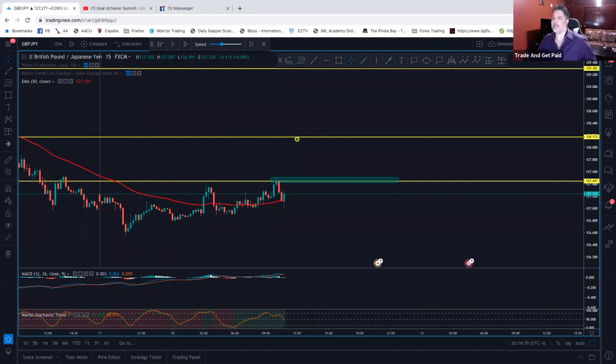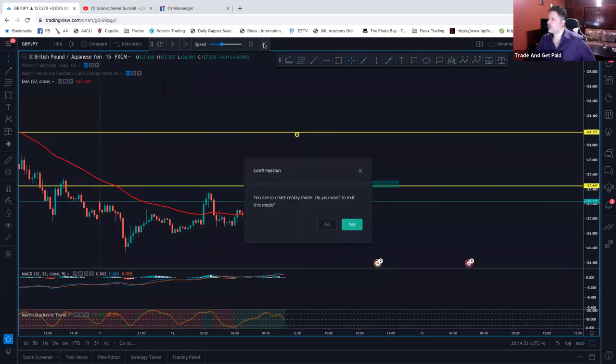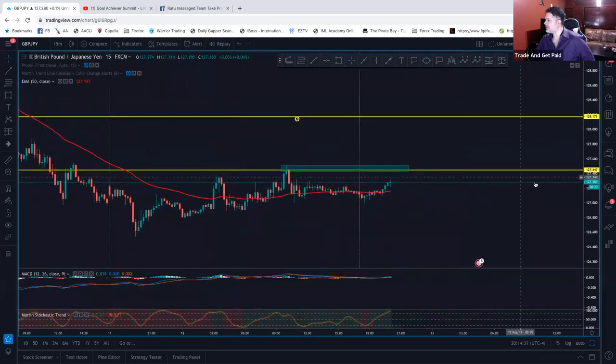Go ahead. Hello, Robert. To answer Chidima's question, I think if you could activate the candle closing timer, it will also help you to know when the candle is closing. Oh, well, I did that for MT4, but I don't know how to do that in TradingView. I did not know that was the question, but now that you say that, let me show you over here. It's right here.